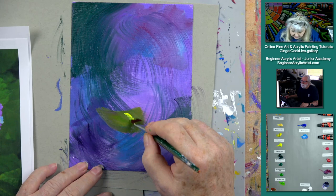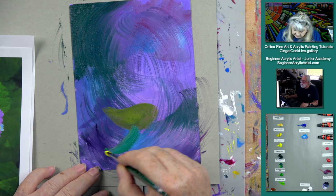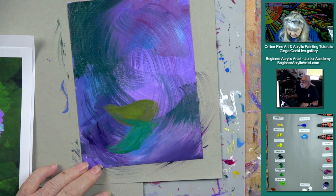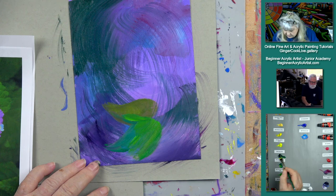Okay, so I'm going to just... Well, if you want to go for it, I'd say we go for it. Okay. I don't want mud. I got to stay away from that purple, that nasty purple. Let's start a little bit of this dark soap green color.